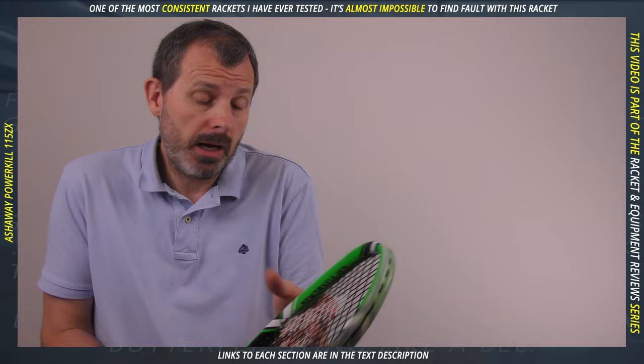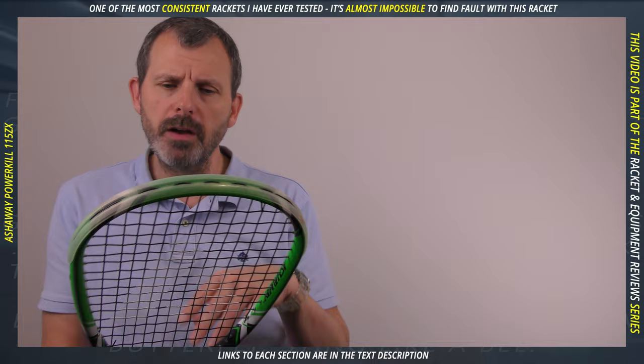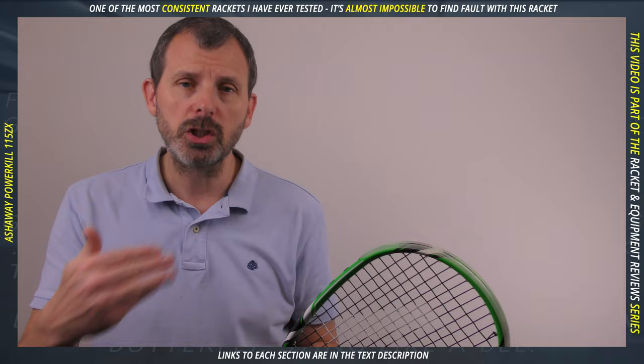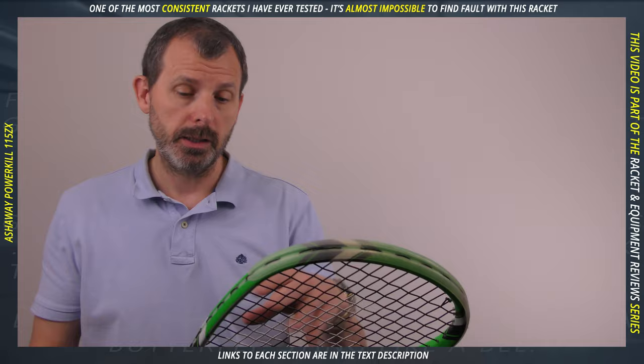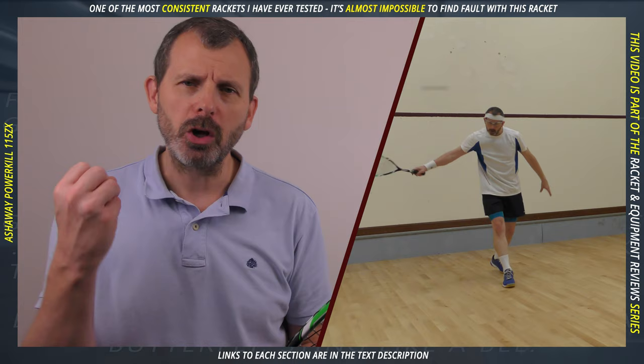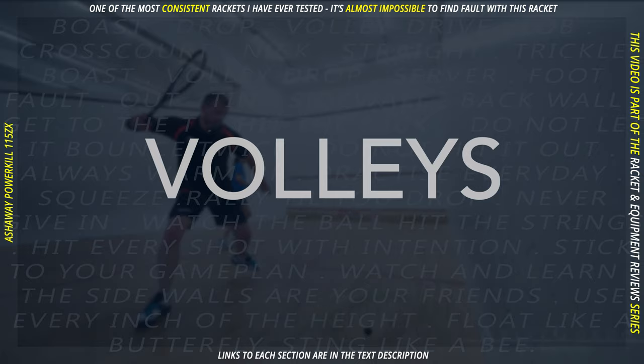Ashaway strings are fantastic — I absolutely love them. This one is a little thinner; I personally prefer slightly thicker strings, but it's called the Micro for a reason. It's 115 millimeters. If you like thinner strings, this is perfect for you. It comes in black. It's strung a little tighter than I like, but over time it will loosen, and when you restring you can choose any tension — true of all rackets. Power-wise, of course you can hit the ball hard. Once I'd warmed up and got the ball warm, I had no problem smacking it, even breaking one in the process. Power players will have no problems.